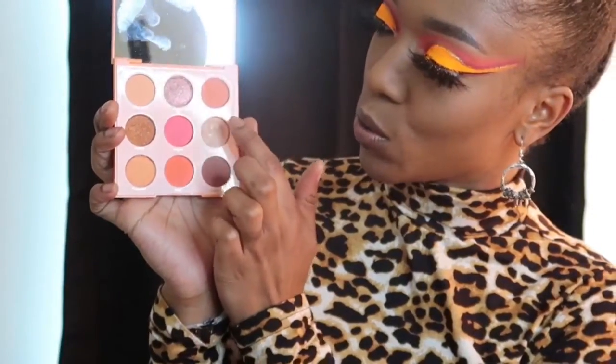This is the first one I've used out of the three, and I used a lot of the colors in this palette to create this makeup look — I used one, two, three, and four. The only two things that weren't from this palette were my neon pigment on my eyelid and this cranberry shade from the Saharan Tooth palette that I used just to deepen my crease a tiny bit. Overall, I love the Color Pop palette.